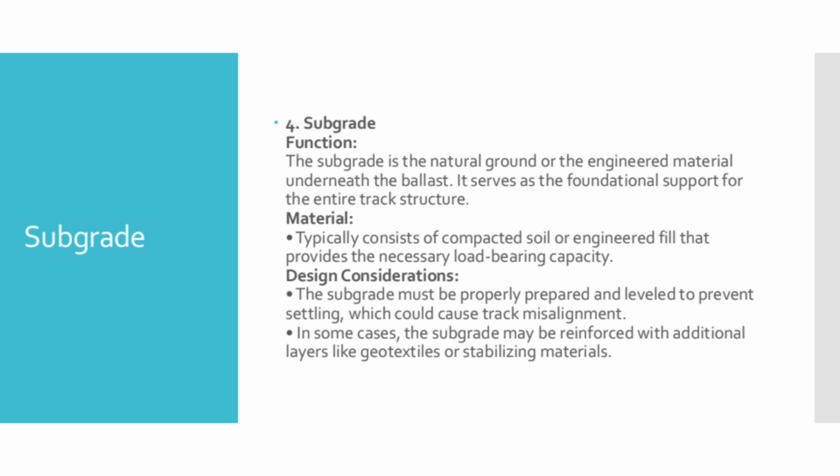Now what is the material of it? It typically consists of compacted soil. It is compacted soil or engineered fill that provides the necessary strength. Friends, we need to understand that this is soil, but it is a compacted version of it. Sometimes we need to mix certain ingredients with the subgrade so that it becomes strong enough to resist all the loads and to absorb all the loads.